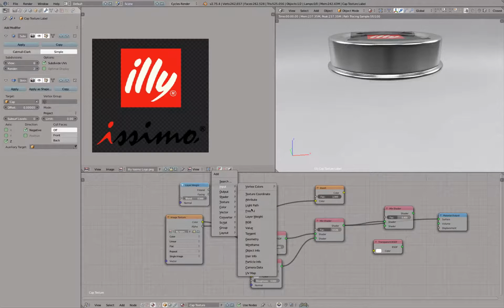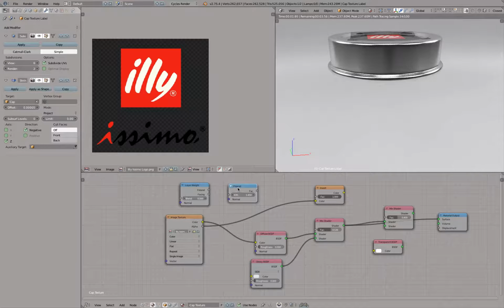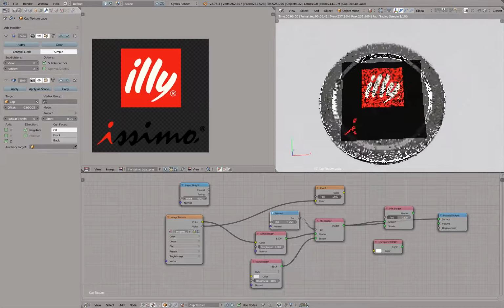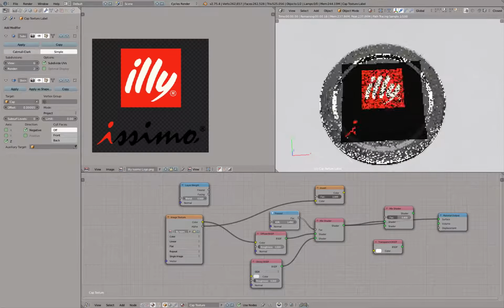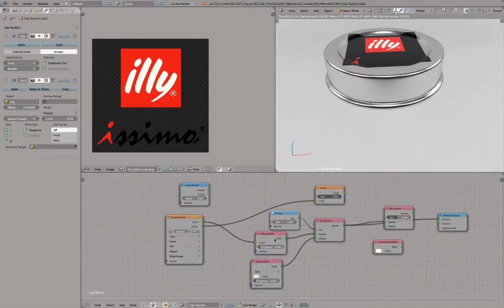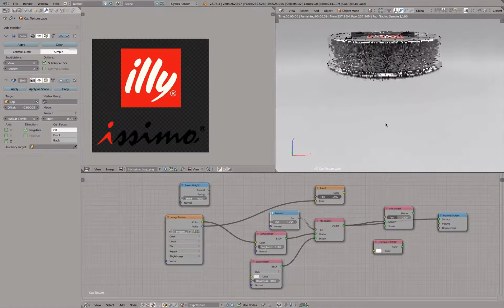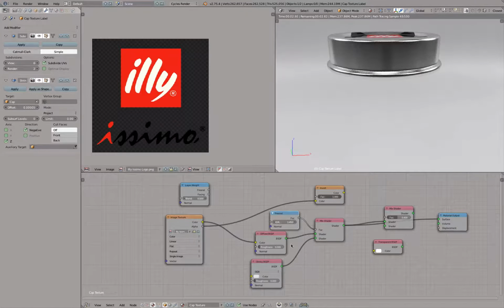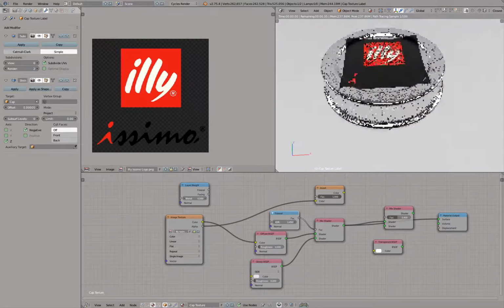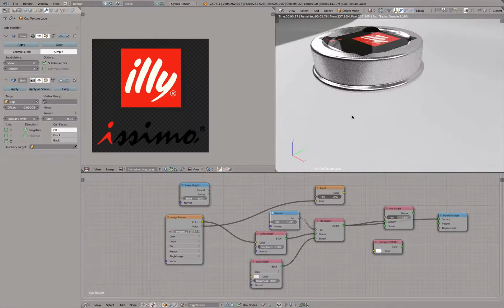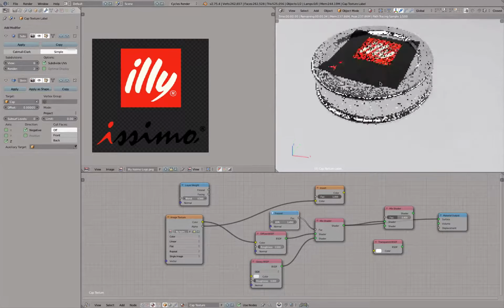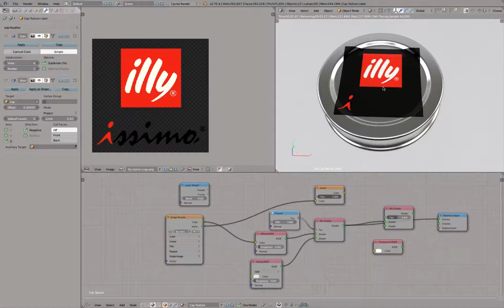Actually, hold on, let's do one other thing first. So we use the Fresnel. Move this one to there, plug it in, and just pay attention. You see, the more I go up, the more diffuse it will be, because it shows more of the diffuse material, and the more I go down, the more of the glossy material will come in. And Fresnel is a French guy who observed this effect: when you look at a window, you can see through it, but if you look tangent to a glass surface, you see a reflection on it.